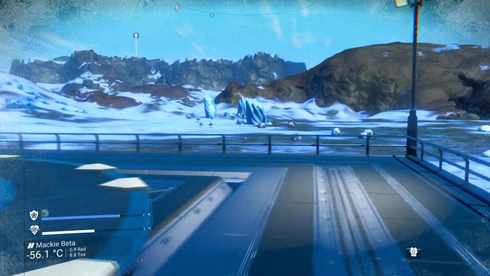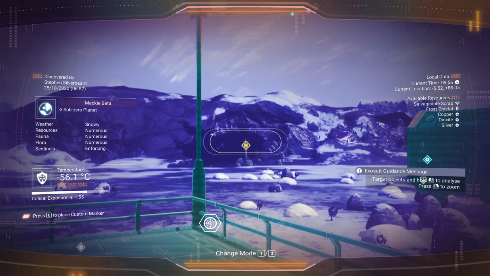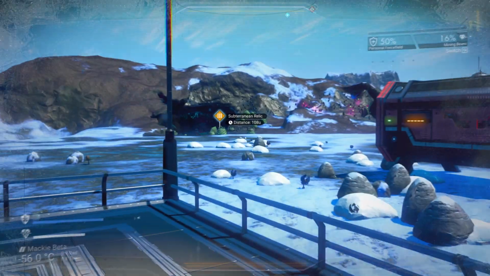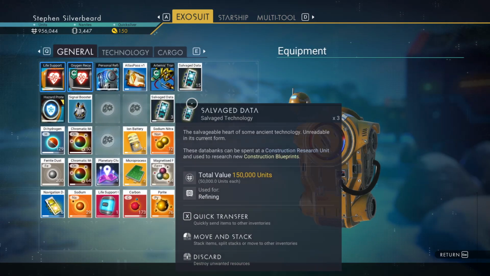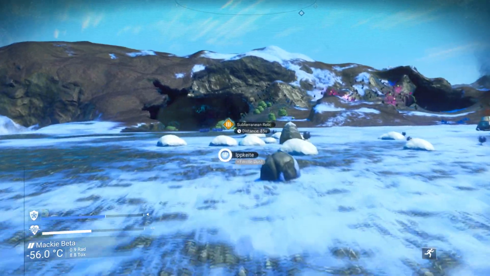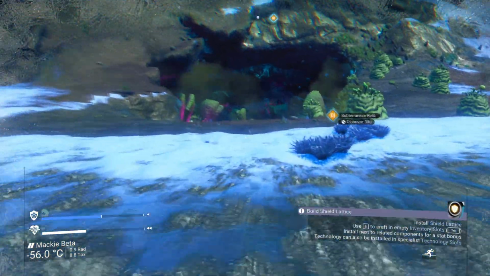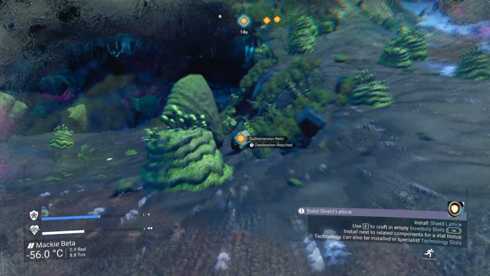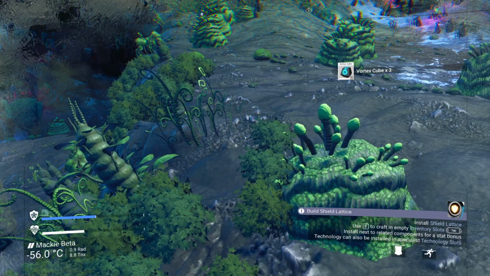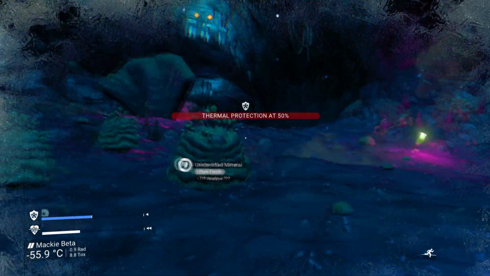Anything else around here? The life support's 50%. We're okay for life support. Subterranean relic there, 109. How am I off the cobalt? I think the cobalt is in the starship. Yeah. I think we'll go and pick up a little bit of cobalt. And the subterranean relic is going to probably be a vortex cube. Yep. Pick a couple, some of these up, because we're right next to somewhere where we can sell them. And we're just going to duck in here and pick up some cobalt. Yeah, thank you, game.